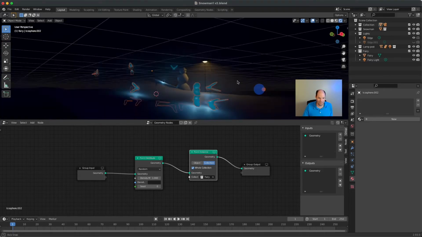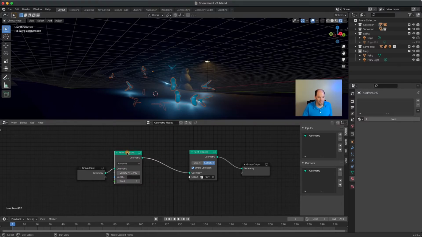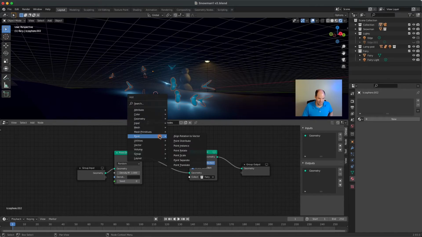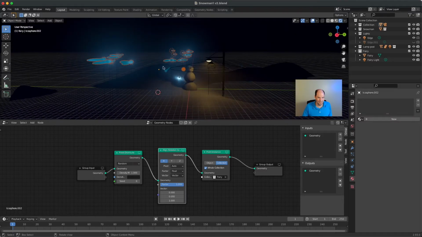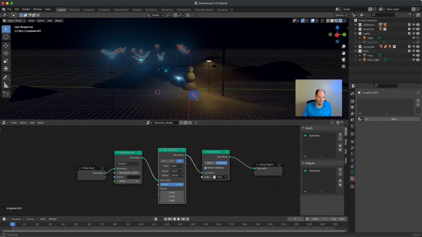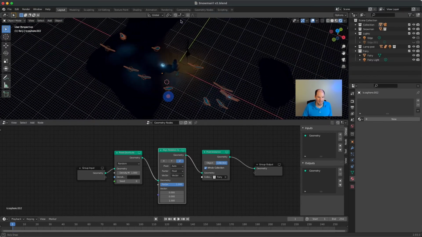Now, things are a little crazy because stuff's oriented kind of all over the place. So maybe we want to make them all at least standing up straight. The way to do that is to control the vector on which they're aligned. So if I say Control A, point, align rotation to vector, and drop that in, now they're all aligned along the X. That's not what we want. We want them standing up, so along the Z. And now if I go up top, look, I kind of have a ring.